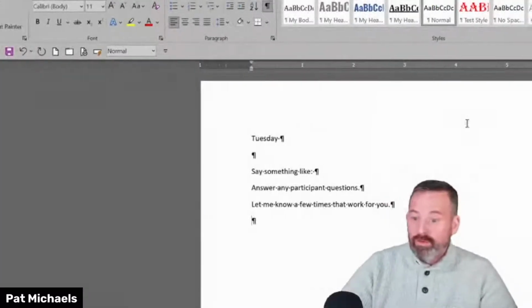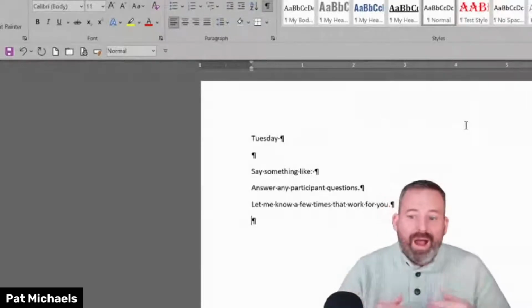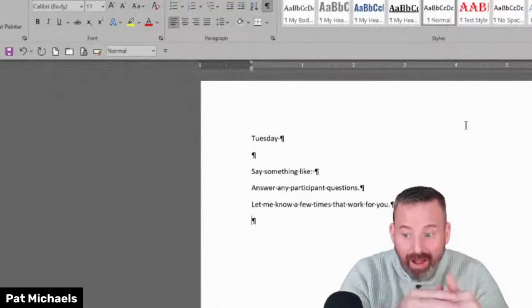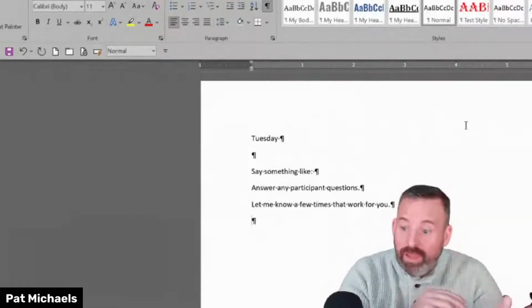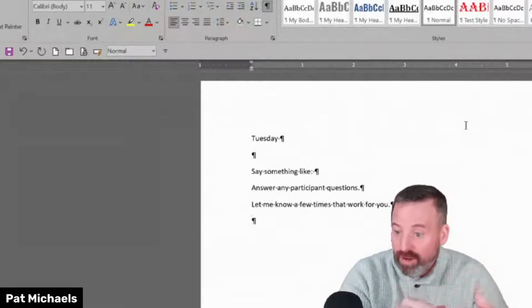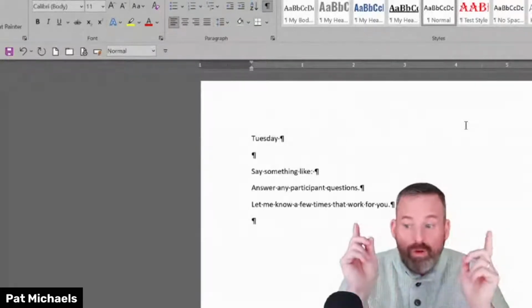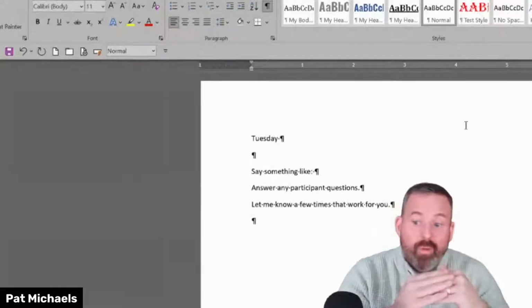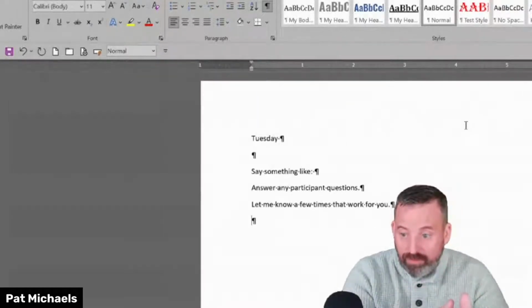Let me know a few times that work for you. So I can set up items that I type in a lot. I can create little shortcuts for them so I don't have to manually type in that information each and every time. This AutoCorrect feature is one of my favorites because it works across all platforms.